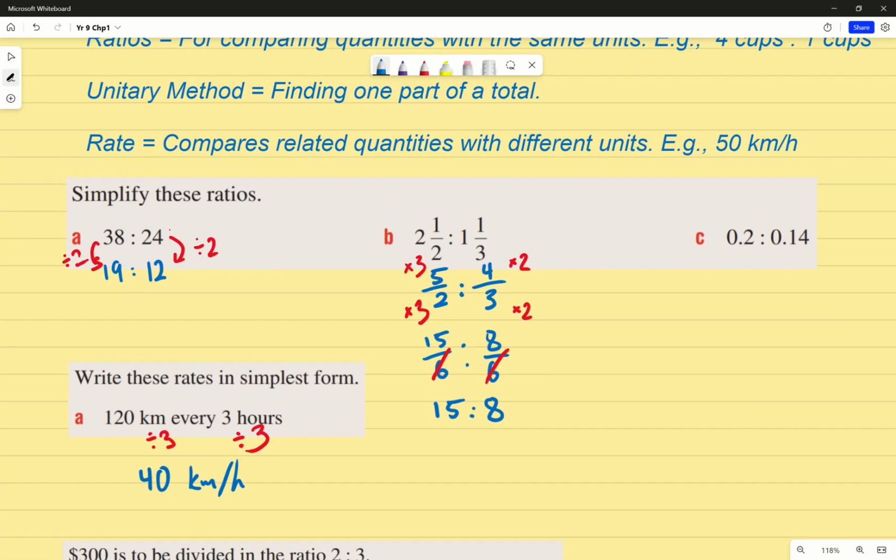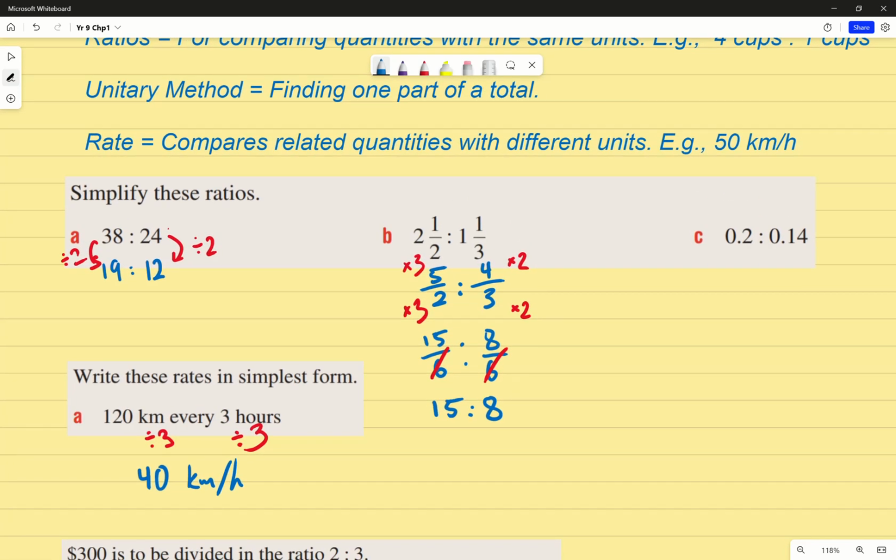I'm going to move up just to see the definition. The unitary method just means finding one part of the total. If I said, for example, this pack of Oreos is $2, how do you figure out, well, you might say, I want to compare it to a different pack of Oreos, see which one's cheaper per Oreo. Yeah, and then we'll say the price per Oreo, price per 100 grams is this much, and you just compare those at the shops. So it's done for you, but that's called the unitary method. It just means making or finding one of.